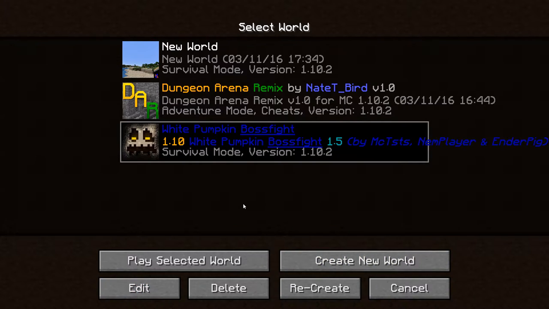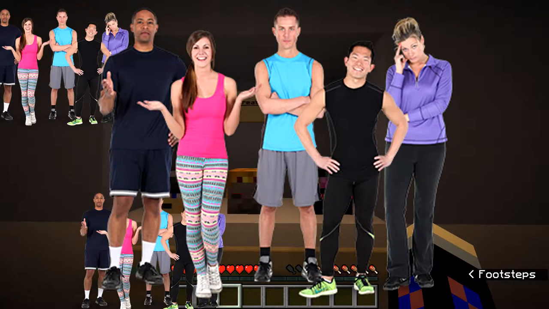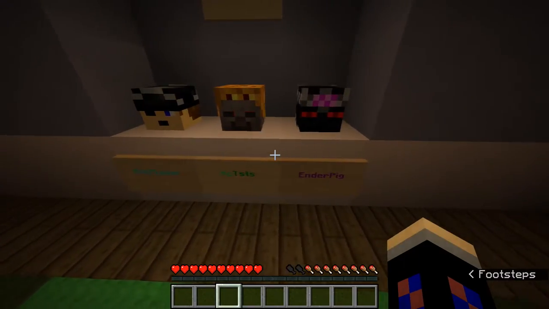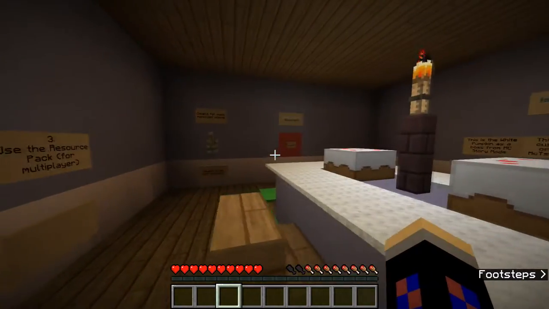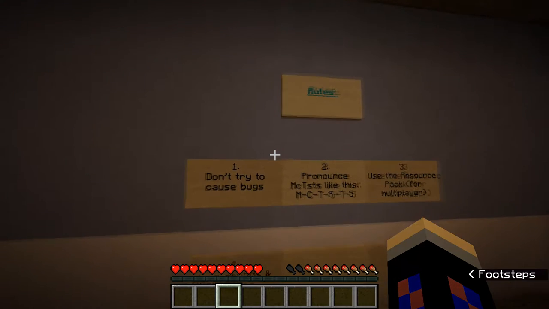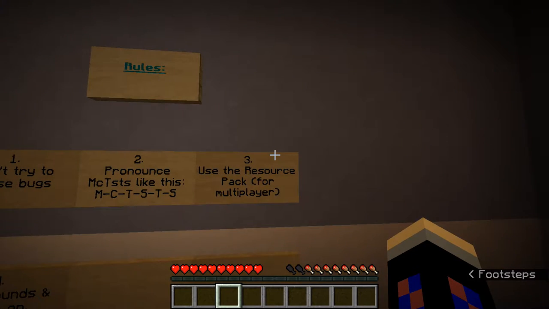So, as always, let's just get straight into the game. I see you in there. Creators: NEM player, Mac test, and ender pick. Okay. And we have a little conference room where we can check the different stuff here. So we got some rules. Don't try the cause box. Use the resource pack for multiplayer.